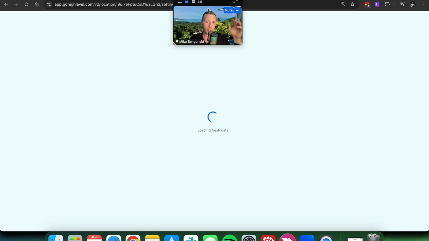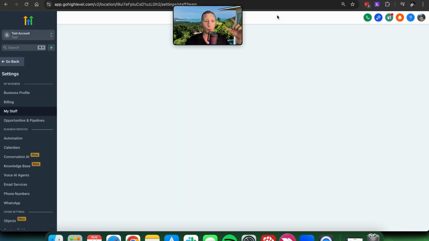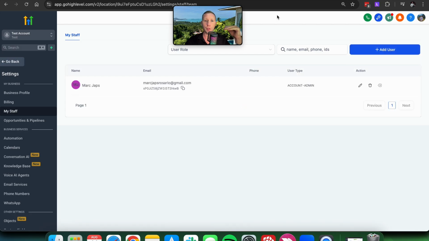So while that's loading, the thing that I'm trying to explain here is that whenever you're onboarding, you're going to want to get all your team members in there. And you're going to have different views for your team members and different access. So let's say you have a person on your team who is, okay, here we go. Let's say you've got somebody on your team, like we've got Mark here, who I'll introduce here in not too long. He's one of my team members. He's one of my top guys. I love working with him. I trust him with my life. So I'm going to give him full account access to everything.